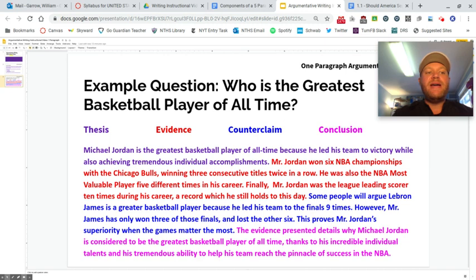Instead, the question might be, should country A have invaded country B and started this war? And then what you will do is you will spend the week reading, watching videos, listening to lectures, taking notes, filling out your weekly assignment. And then at the end of that week, when you sit down to do your one-paragraph argumentative write, you're going to take all of that information that you've soaked up during the week, and you are going to put it into a one-paragraph format, just like this.